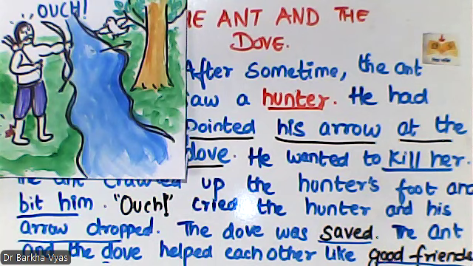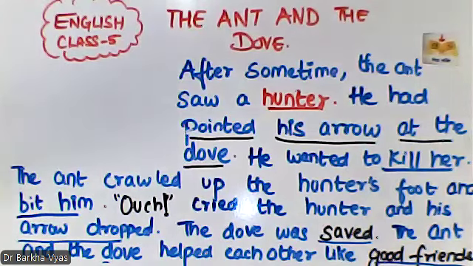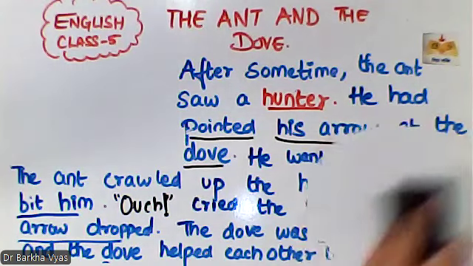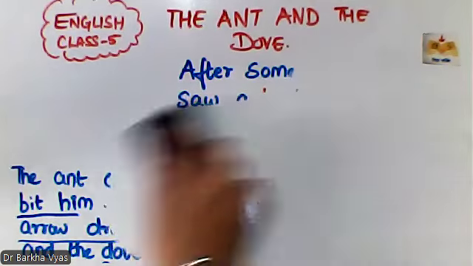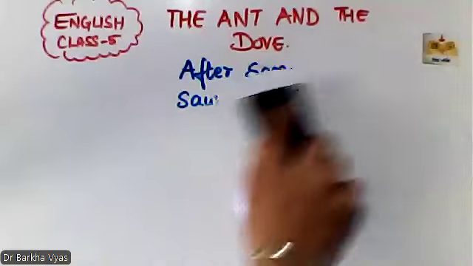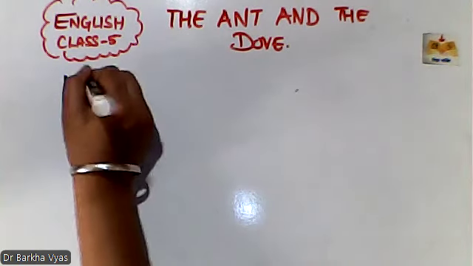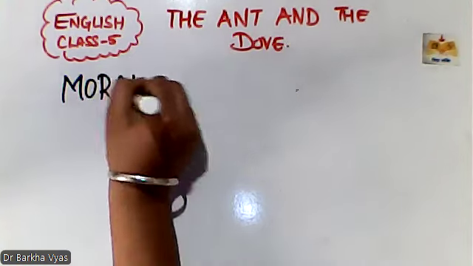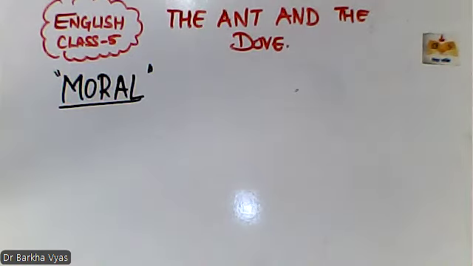What a beautiful story, everybody. So what do we understand from this story, kids? Let's see what we understand from the story. Come on. What do we understand? Please tell me. What is the moral of the story? Moral यानी कि क्या सीख सीखी है आपने? What is the moral of the story?